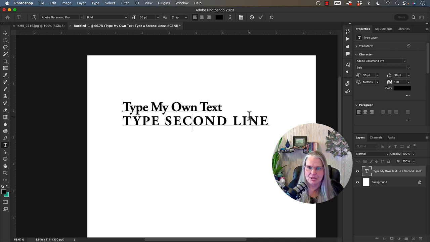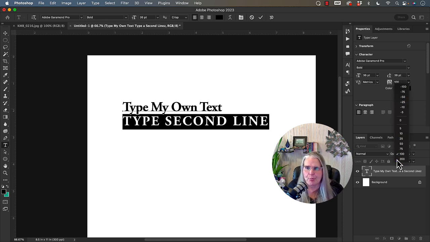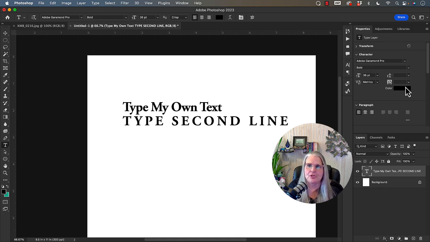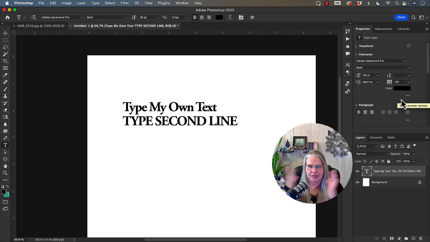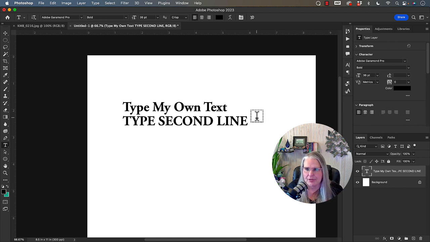When it adds space in between each of the characters, it makes that line longer, and it allows a little more graphic design to it. Even going more to like 200 would make it even better. You can change that figure to negative or positive, whatever you need. Negative makes everything closer, so negative 50 is going to really scrunch things up. When you're doing graphic design, a lot of times you'll run into a situation where you need your text to stay away from a specific image just a little bit, and you can use this tracking setting to adjust that. It should technically be at zero for whatever the font happens to be.